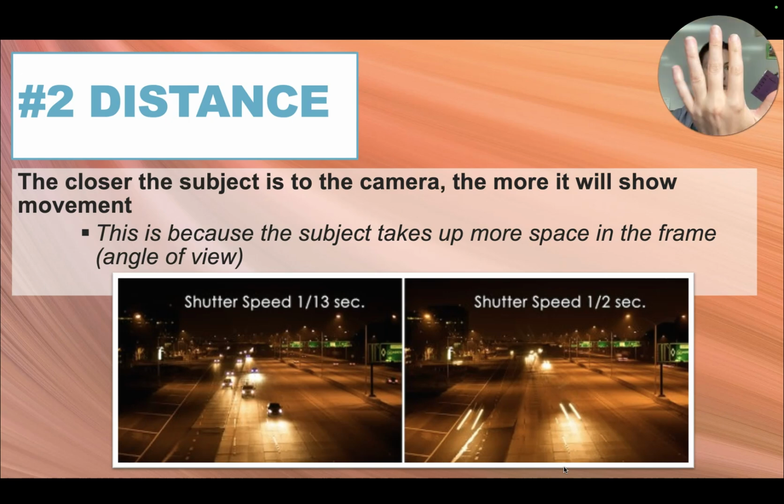If it's closer, so for instance my hand, if I go like this, it's going to show motion a lot more if I take a photo than if it's all the way back here and I move it. So think about how close your subject is. If you want to show more motion, think about having them closer.